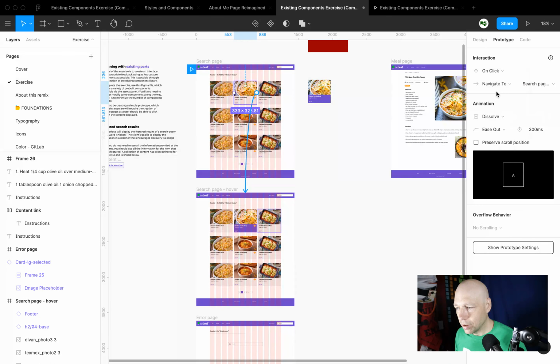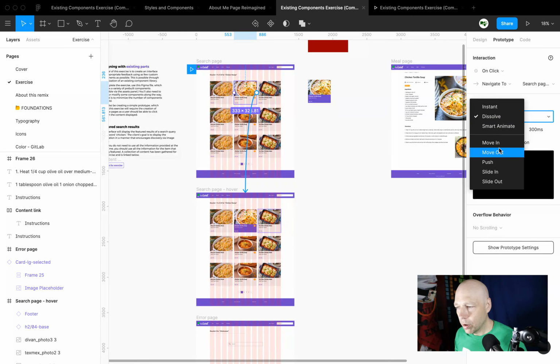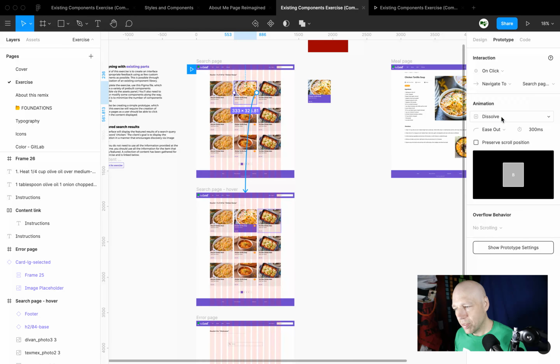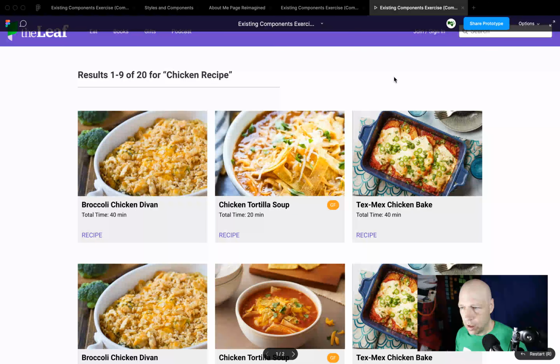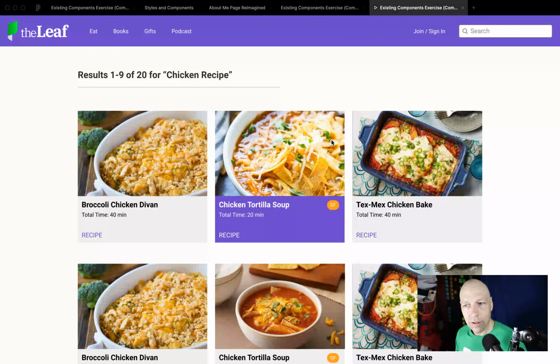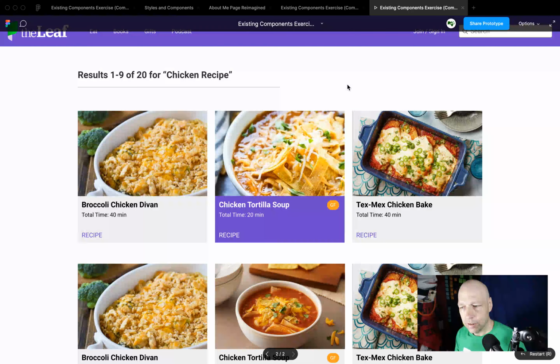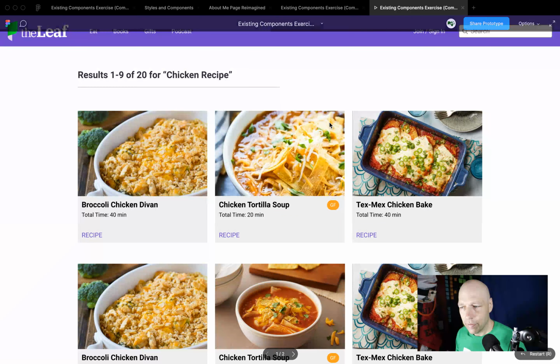It should just dissolve. Yeah, let's just dissolve. Let's make it easy. So navigate to search page. So now, when this happens, it's just going to dissolve in. Okay, nothing else changes. It's just dissolving in.